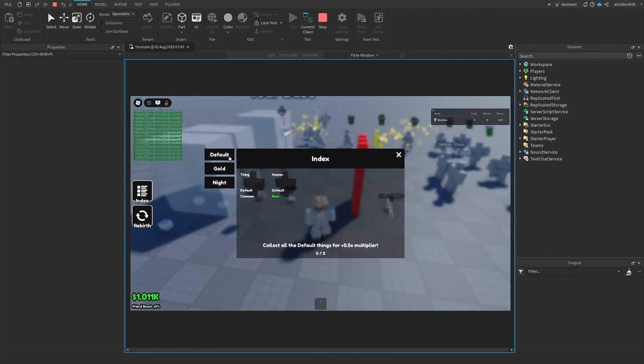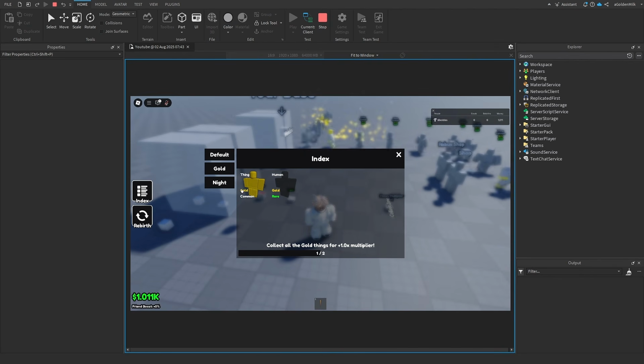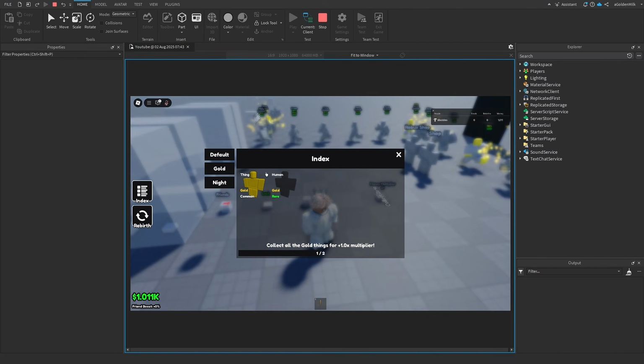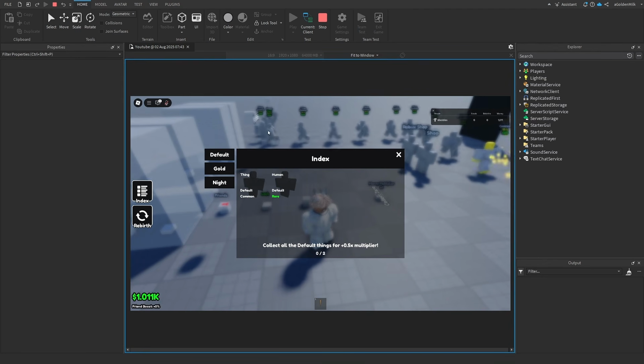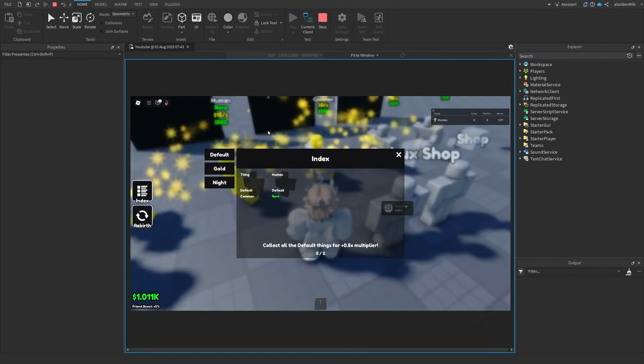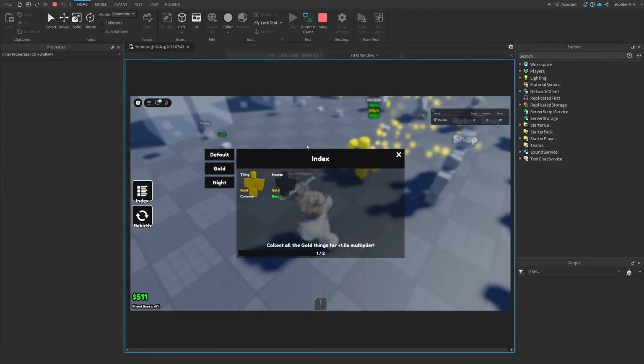Next, we have this index. Now this has all of, I'll just close this chat, this has all of your mutations. So we've got default, gold, knight, and you'll see I purchased a gold thing, so that is why it is highlighted. And now these are the icons of the things, so you can change that in the modules like I said. Then there's the index multiplier, so +1 for multiply if you collect all of the gold things. Then it says 1 out of 2, and you'll see we've just got the index. So if I go ahead and purchase, like let's purchase this gold human, you'll see when it comes to my base that should light up.